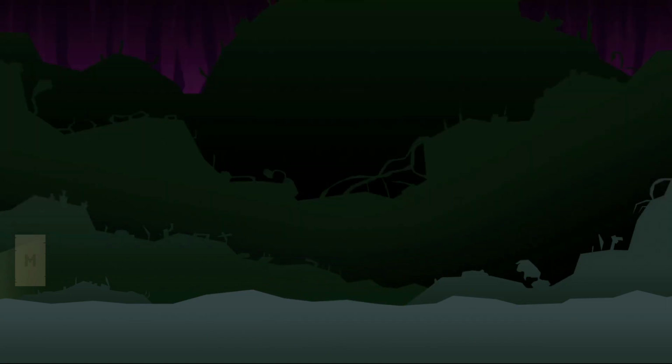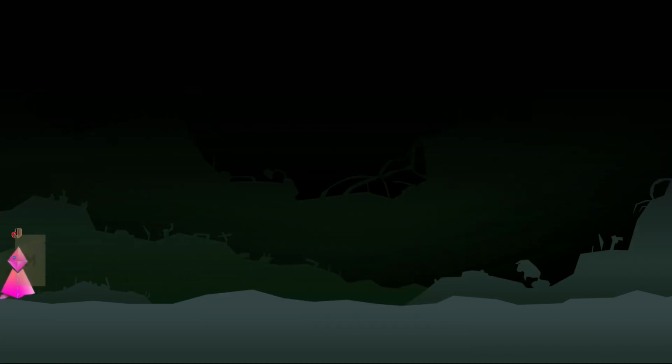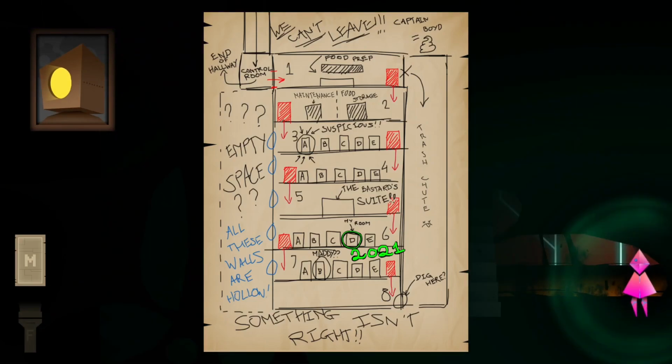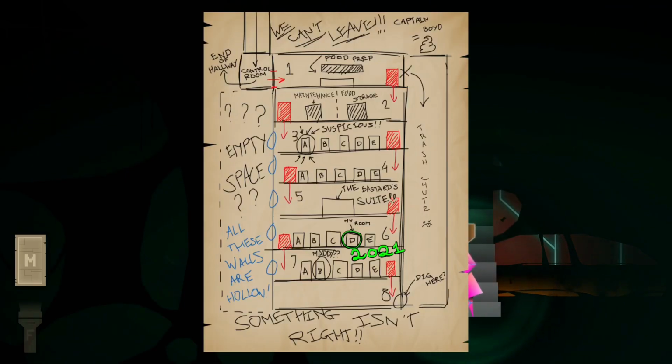Terrible. Alright, we need to go to force something. We can't leave Captain Boyd empty spaces. Regardless, though, I think we should start with the captain's room. That'll give us our best shot at getting out of this place. And Zero, please be careful. I already feel responsible enough putting you in danger coming here. All these walls are hollow. Something isn't right. Dig here?